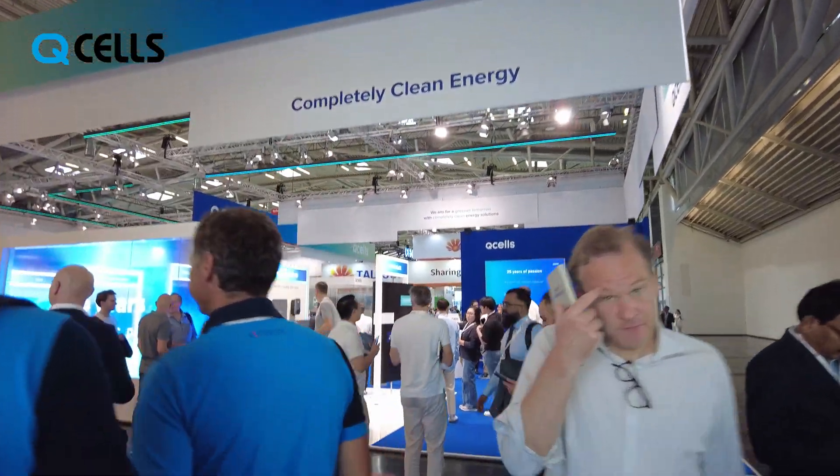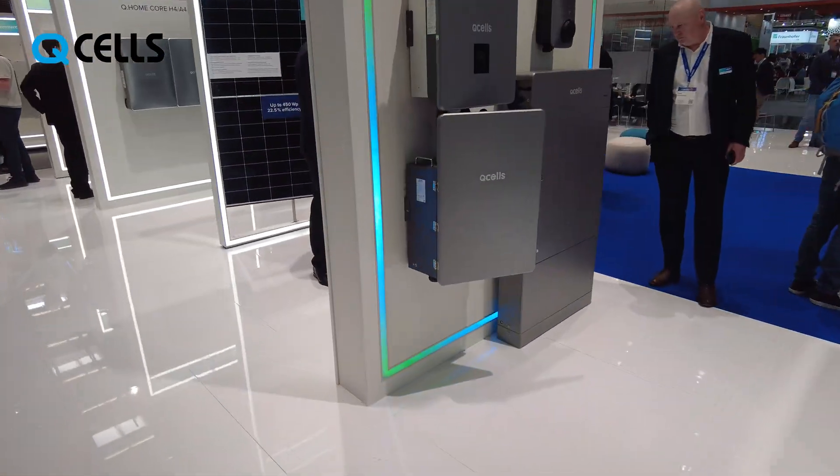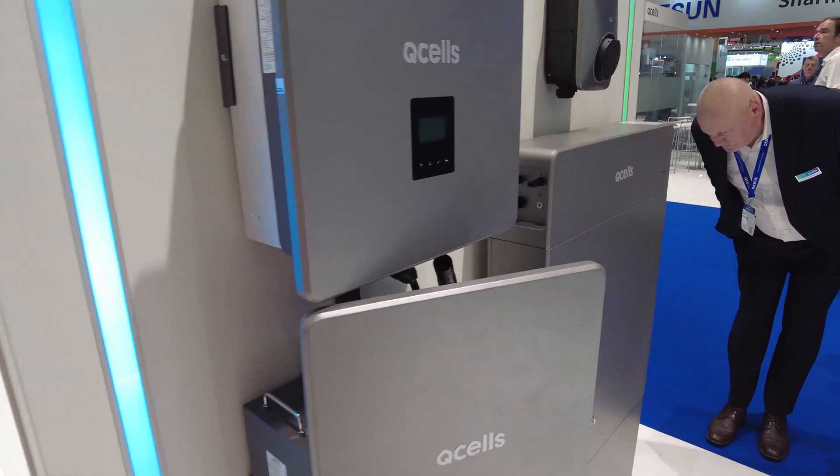That's how short this show is. Q-Cells is again the first booth that you see when you enter the first hall, and one of the first things you see is that they have a storage system by a panel manufacturer. The quality of this show and the amount of money companies spend on booths is absolutely mind-blowing. We are stopping at Q-Cells — a huge manufacturer, well-known worldwide. This year the same booth is the first booth that we stopped by and we are of course getting an amazing coffee. That's one thing I have to say about Europeans: they really do good coffee.